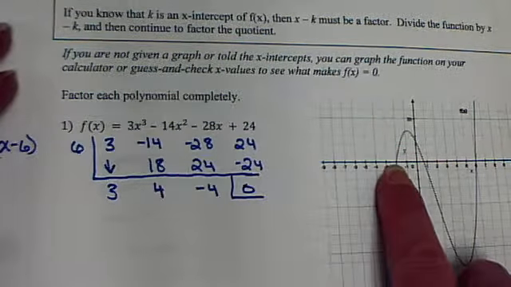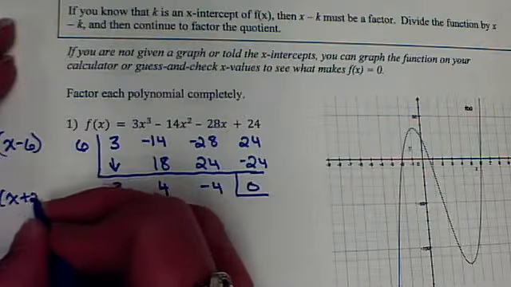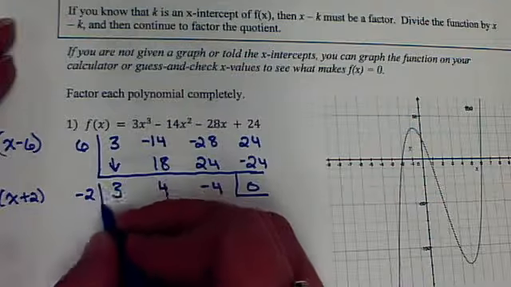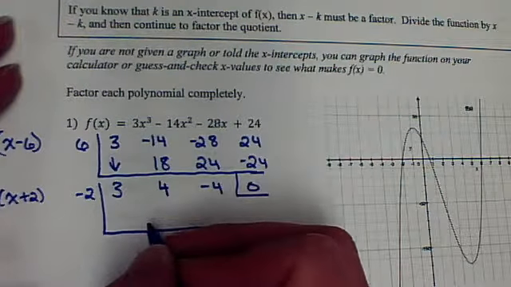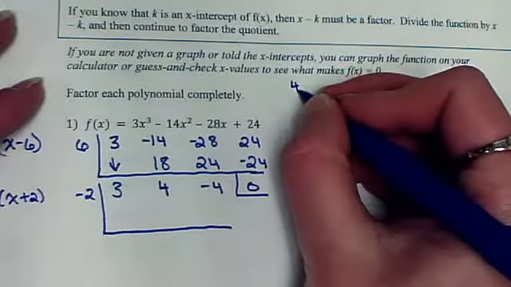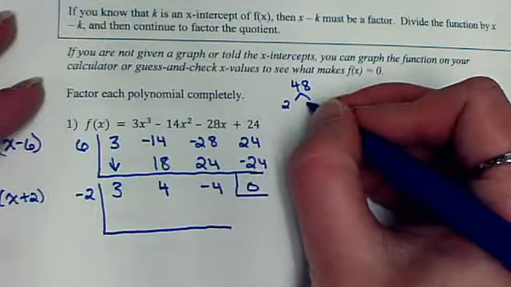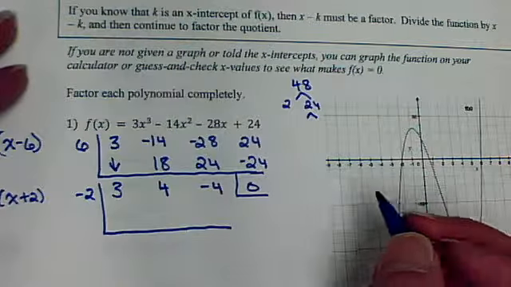Let's see, it looks like negative 2 is. So that'd be the factor of x plus 2. Let's see if it works. And I can actually divide the quotient by that, sort of like doing that factor tree. Sort of like taking 48 and going, well, that's 2 times 24, and then you break 24 down. We're going to do the same thing here.